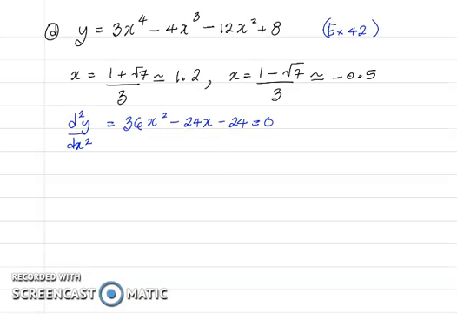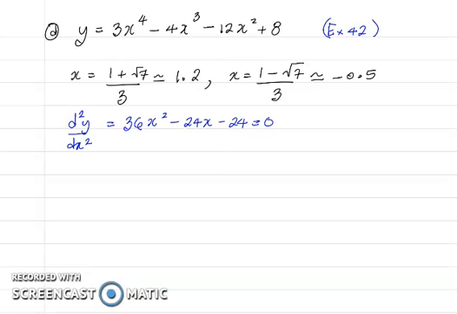All right, okay. So now we're at D of example 42. So we're continuing example 42 and we're at D. Now at D, we're asked to find the points for which d2y by dx squared is equal to 0, and to classify the points. Now, what we have done so far is that we have determined the values of x for which d2y by dx squared is equal to 0.